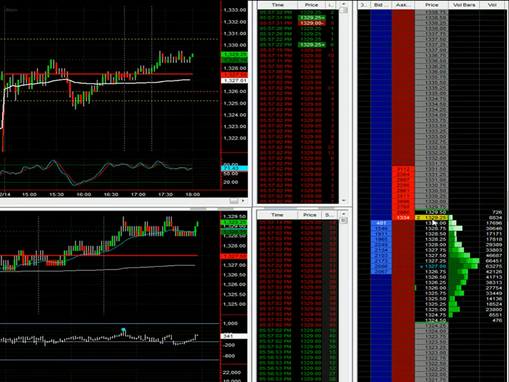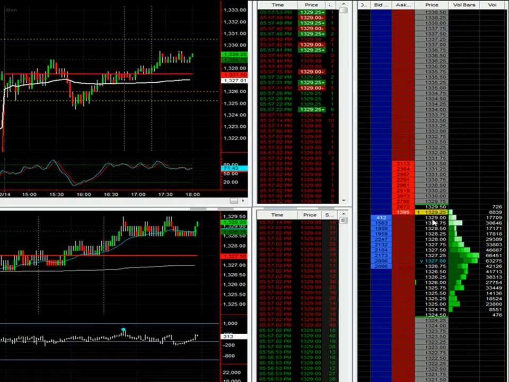I don't need to avert my gaze anywhere else, and that's an important thing when you're setting up your windows. You want to be able to have a main focal point and then have other useful bits of information just off your gaze so that you're not scanning around all your screens if you have many screens, or you're not having to close and open windows. You've got all the information there, so you know that a trade's potentially coming up. You know that a level of interest is coming up. So then you can purely tape read.